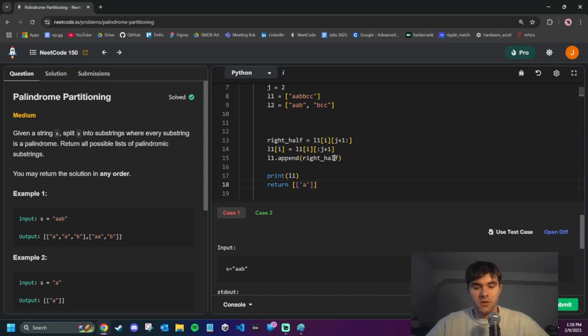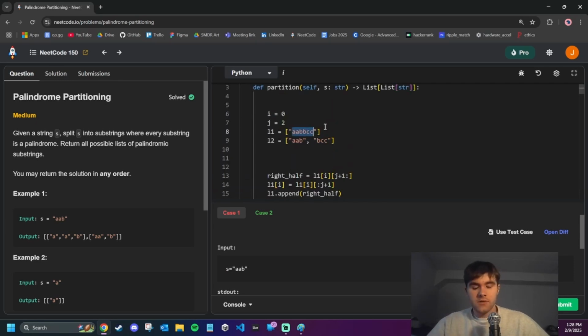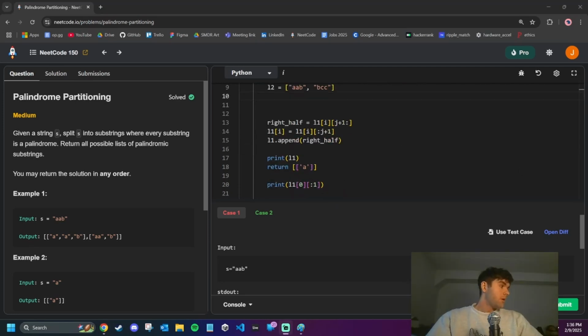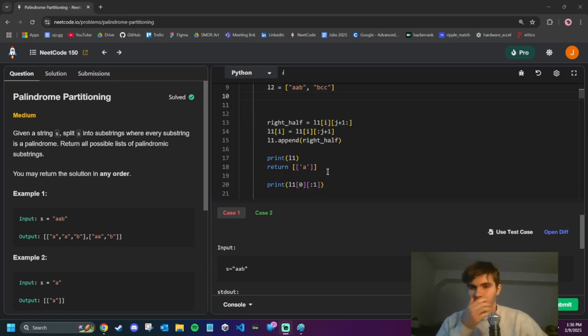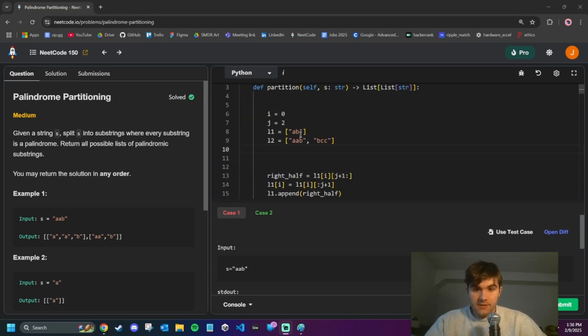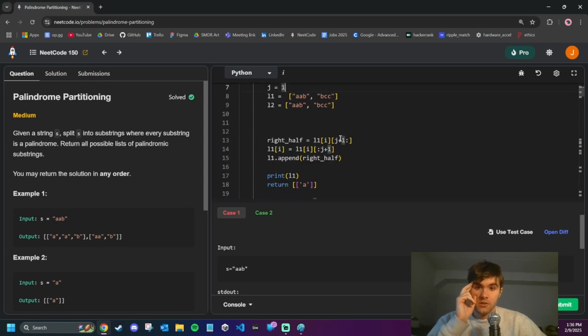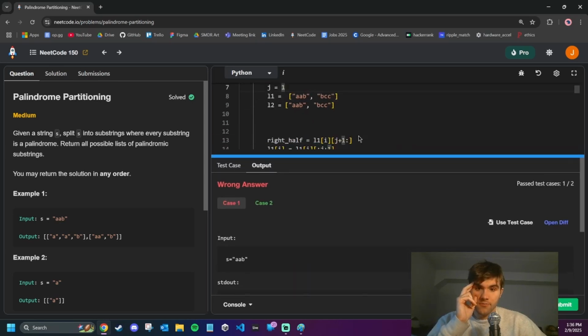Okay. So if I change this to a, I'll be right back. I think I'm onto something though. All right, I'm back. So I think I was onto something here. Let's say I have this as list 1, and I want to split here. So that means my i would be 1, and my j would be 1. So it should give me what I'm looking for. Yeah, perfect.